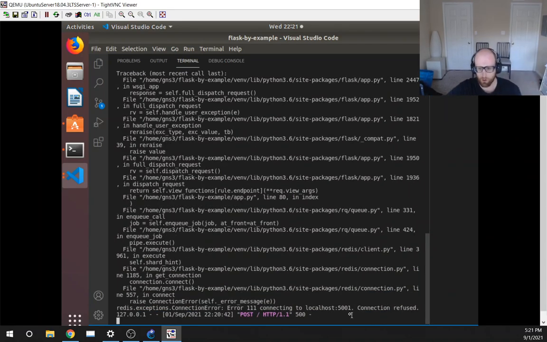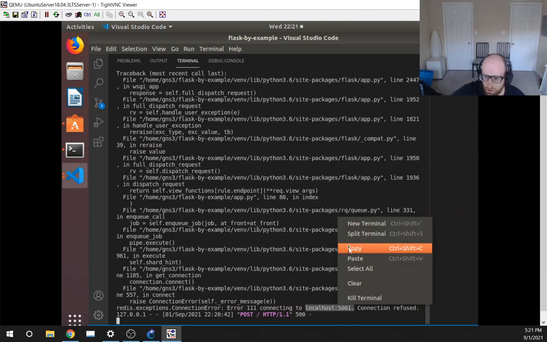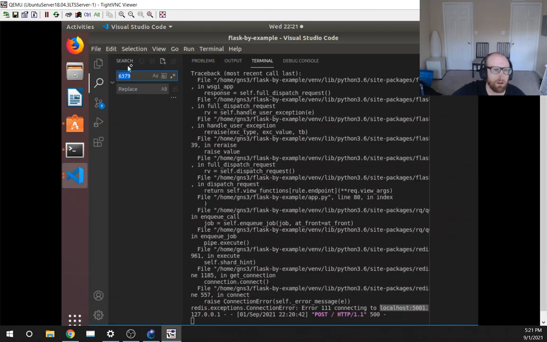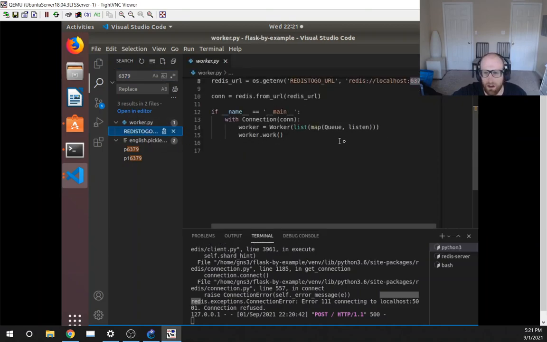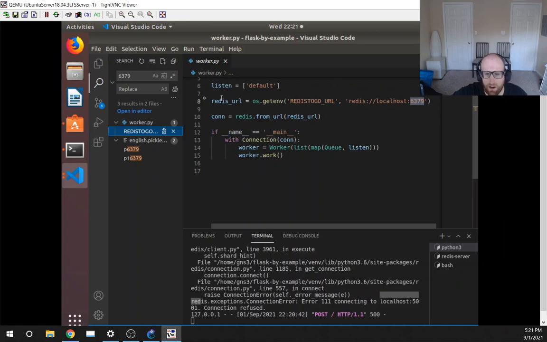All right, well, let's search through the files for 5001, see if I forgot to change it back in some areas. Now, here we can see 6379 is there, but let's see if 5001 is there as well somewhere. Oh, I can't use the numpad for some reason. I can't use anything. It's frozen. Oh, there we go. Okay, so that is weird.